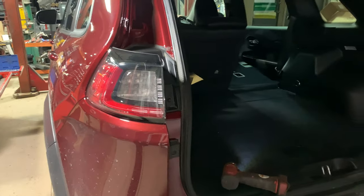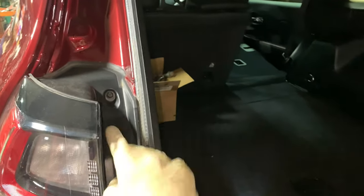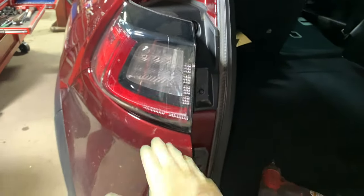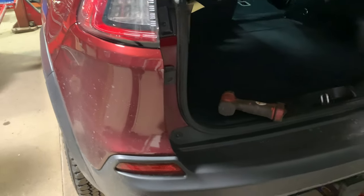So guys, the first thing we're gonna do is remove both tail lights that are on the quarter panels here. They're held in by two T30 Torx screws. Once we get those out, that'll give us perfect access to the top of the painted section of the rear fascia.